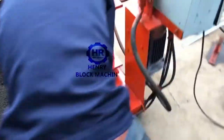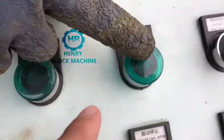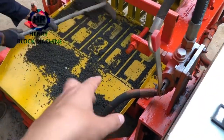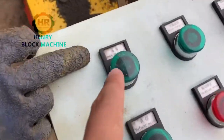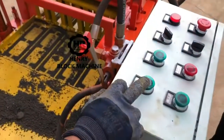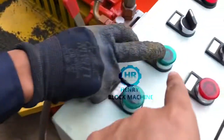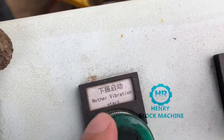Now this vibration, what you see here — there's a vibrator on the right side of the mold. Now if you touch this mold, the top mold will be pushed forward. And now, after the mold is dropped down inside the mold box, you press the vibration. Hold on — let the vibration start.